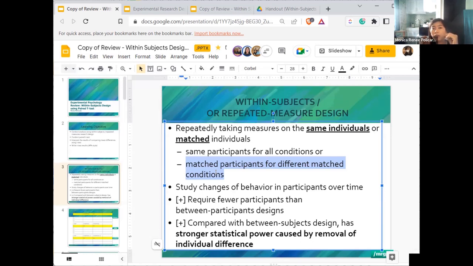You're using multiple individuals, but they represent one case. So they are matched with some particular quality that is related to the dependent variable. However, it is not our hypothesis. So we are controlling for that.